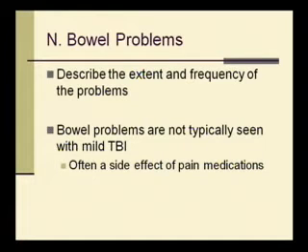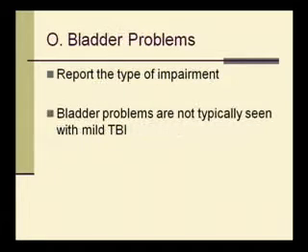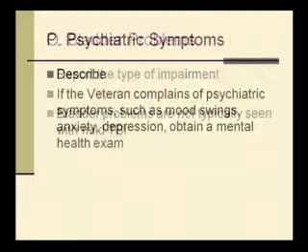If the veteran complains of bowel problems, describe the extent and frequency. Bowel problems are not seen with mild TBI and are often a side effect of pain medications. O. Bladder problems. If the veteran complains of bladder problems, report the type of impairment. Bladder problems are not typically seen with mild TBI.